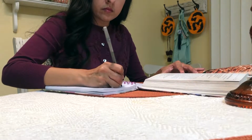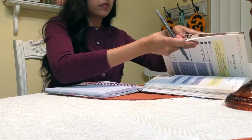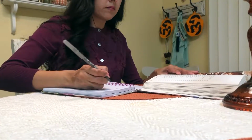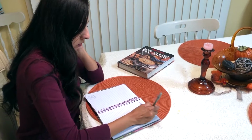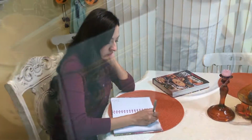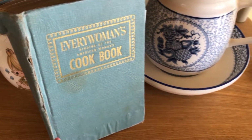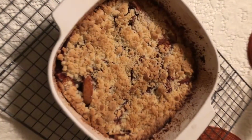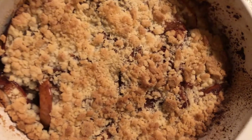I'm going to add that into my Thanksgiving meal plan, and in fact that's what I'm doing right here. I'm making a Thanksgiving meal plan and a grocery list, just thinking ahead and putting in recipes that I never thought I would make or haven't made in a while. And I'm also making the week's grocery list and meal plan. Tomorrow I plan to go grocery shopping, and I'm also planning my Christmas meal plan, so that is what I'm using vintage recipes for. Hopefully I can find some good Victorian recipes to add with my traditional ones.